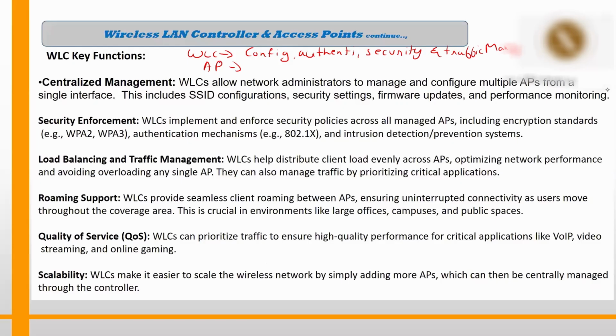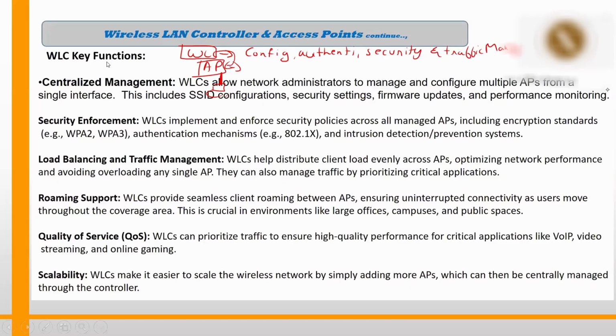So the access point is basically the first point of contact for the clients. Okay, it will just exchange the data traffic, and the authentication, authorization, config, everything will be done by the WLC. So the WLC puts all the intelligence into the AP so it can operate. Okay, but in an autonomous environment, everything will be with the AP itself: the authentication, security, traffic management, everything. It is well suited for small offices.